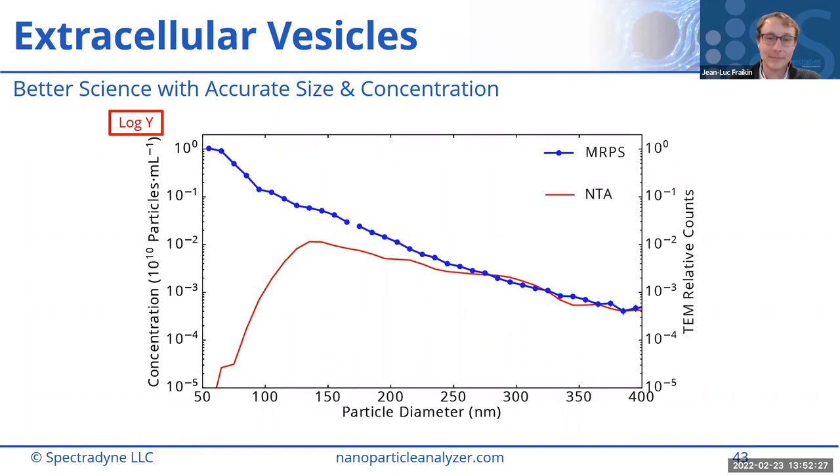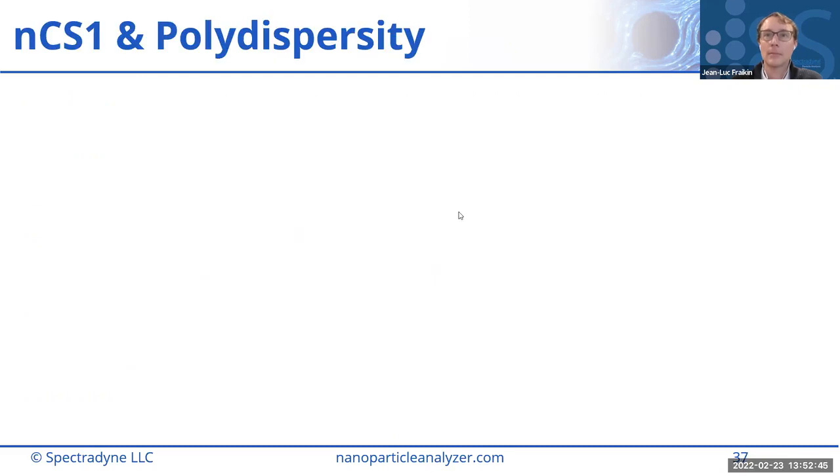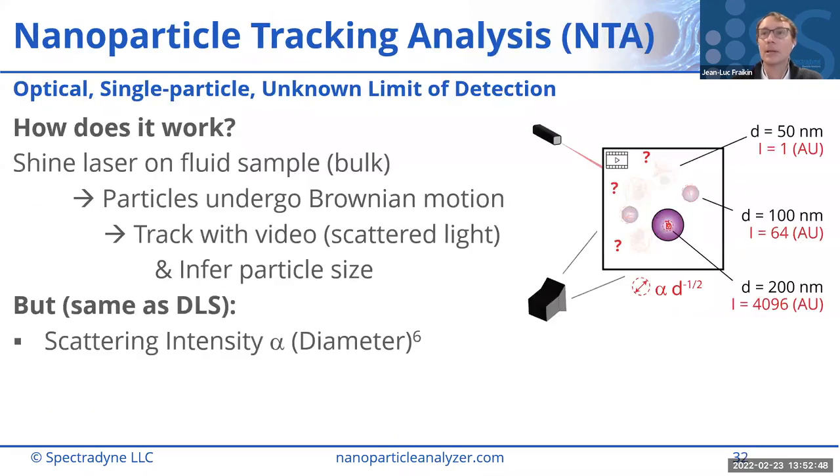I couldn't catch it in the NTA presentation. Why is it limiting to the technique that the scattered light is different for larger and smaller particles, as that technique is measuring how particles are moving, the Brownian motion, not the intensity of the scattered light from the particles? Yeah, that's a really good point. The reason it loses the smaller particles is that it's fundamentally a dynamic range limitation of the camera. The big particles are so much brighter than the smaller ones that you can't take a camera image that shows both of them, so you can't see the small ones to track them. Does that make sense?